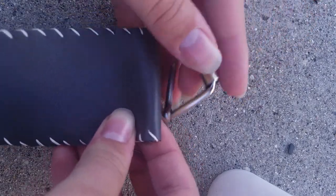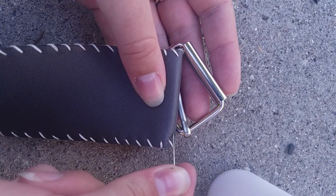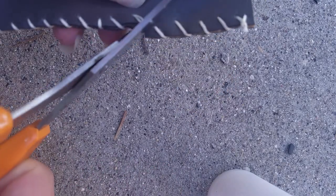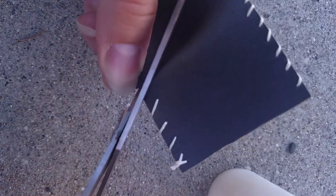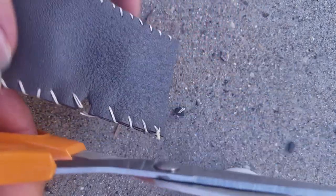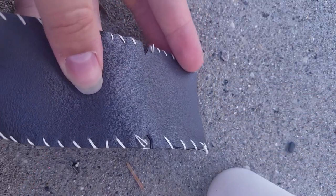I'm going to do that by using a pin and poking holes where I need to cut it away. I'm not too worried about cutting these little notches because this fabric doesn't fray and it's also glued together. The stitching may come out, so I might have to repair that, but I think overall we should be okay. I have cut out my notches. They are not very symmetrical, but it's okay.